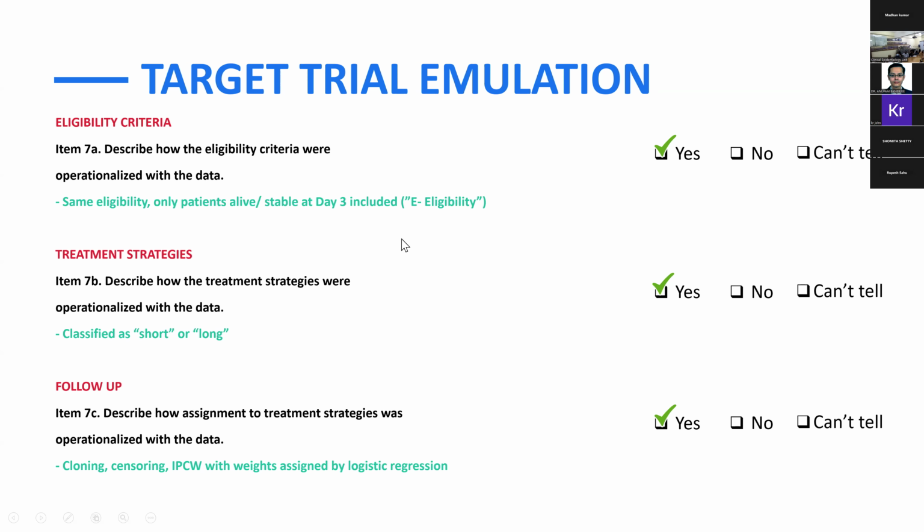Actually here, from time 0, the eligibility happened 3 days after time 0. That is something to note here. It was a small period of time only, but still if somebody died in those first 2 days, they would not have been included in the trial. But they have specified that, so I have given it a yes.